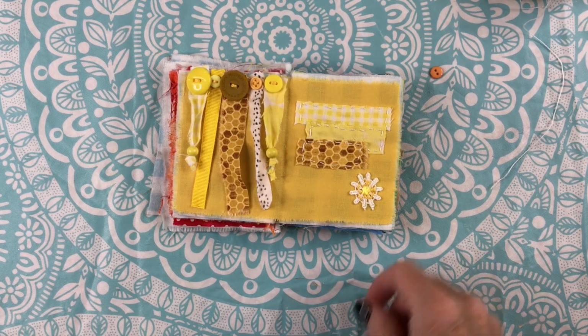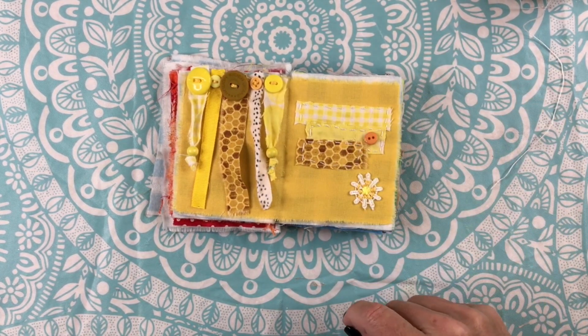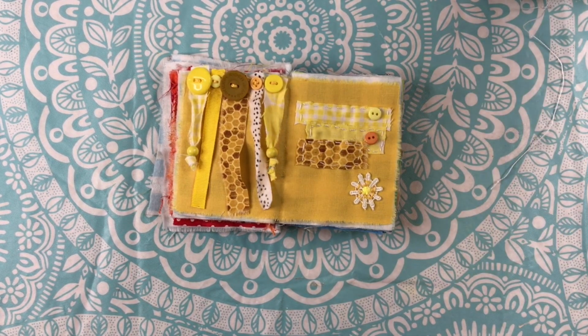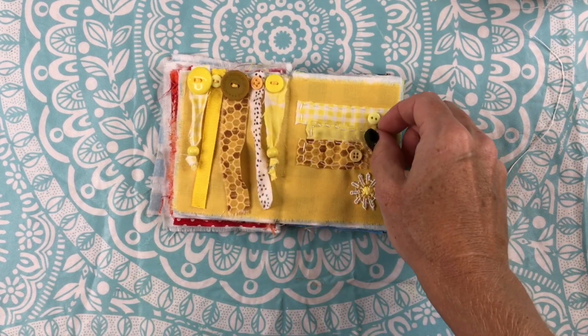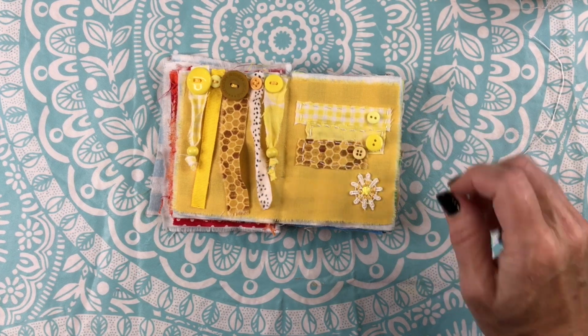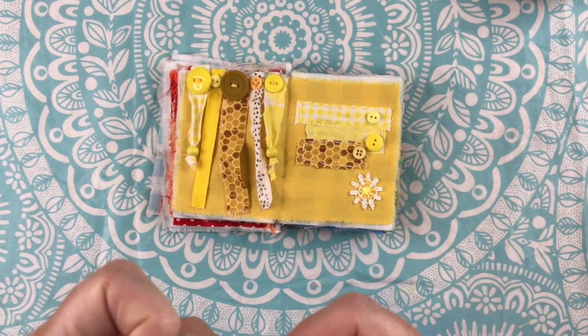I kind of like the way that ties in together. And now I want to add the button. I can add the button here, or I can add a few buttons. And the more I think of it, I think I want to add a few buttons. I think that just coordinates quite nicely with this page. So I'll change that out, play around with the buttons. There, I have something that I like. Now I'll just sew those buttons in place.